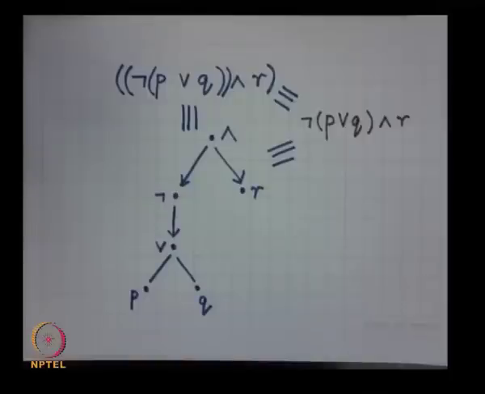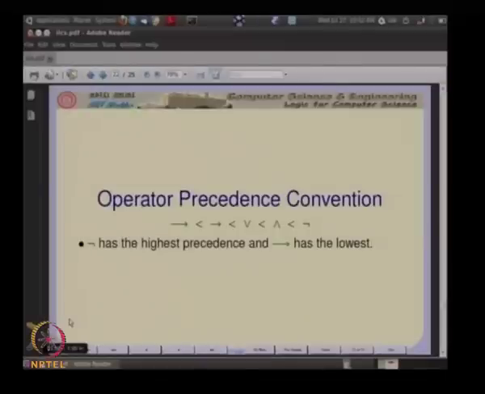So now this is going to be our basic tool set, and whenever I mention a proposition, it's up to syntactic identity. Basically, think of it this way: two propositions written differently are syntactically identical if they have the same abstract syntax tree. Is it fine? So as long as they have the same abstract syntax tree in which no parentheses are used, we consider them to be syntactically identical.